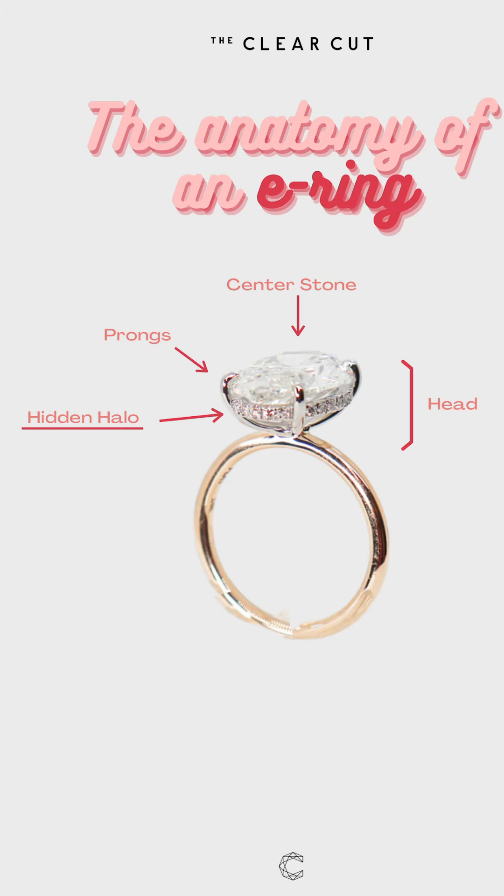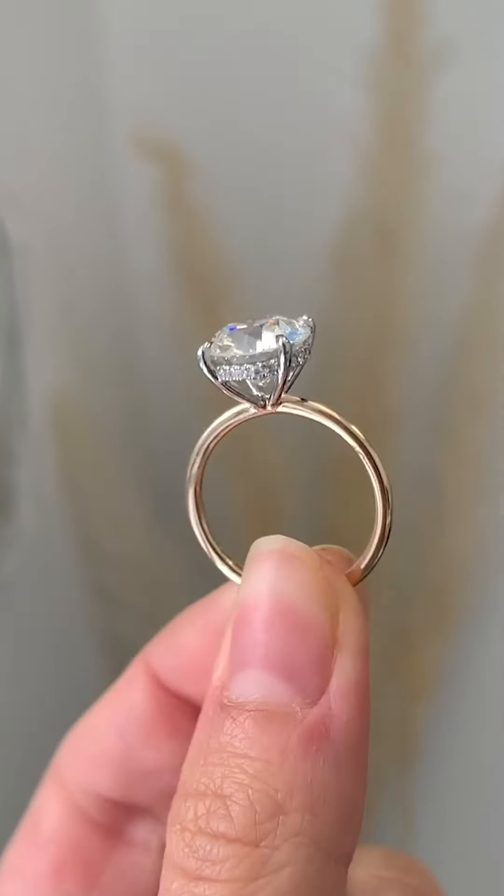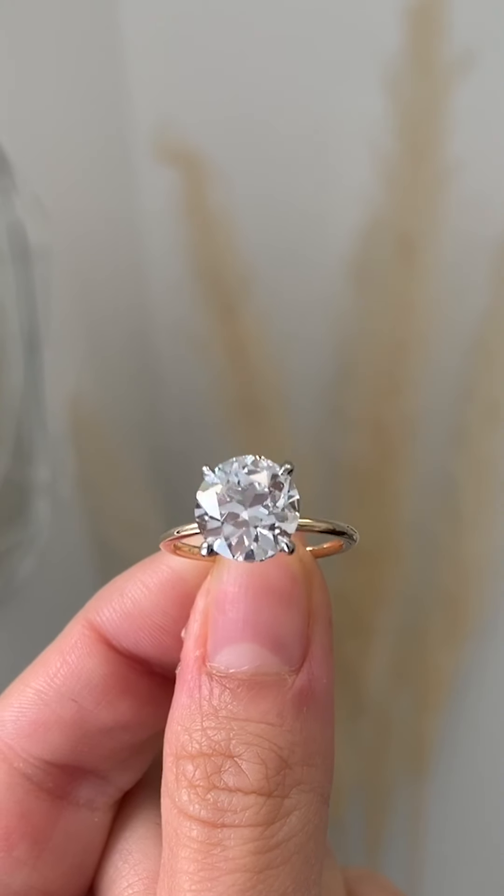That wire that holds your basket together is an essential structural part of the ring. Most of the time, when there are four prongs or three prongs involved, this is where you can decorate it and add some pave diamonds — small little diamonds inset into metal — into this wire, which creates the hidden halo. The hidden halo doesn't make your diamond look sparklier or really affect the overall look, but it's just a fun way to decorate the structural part and maybe give you a little glimpse of sparkle from the side.